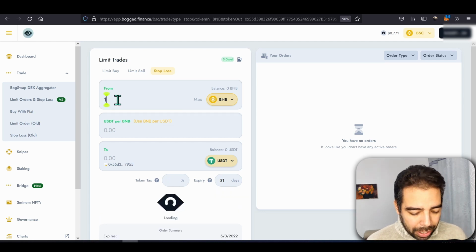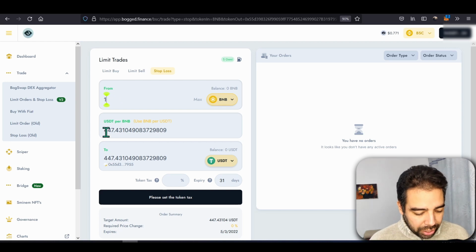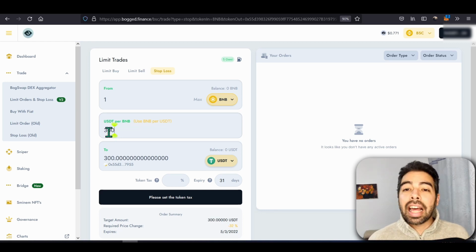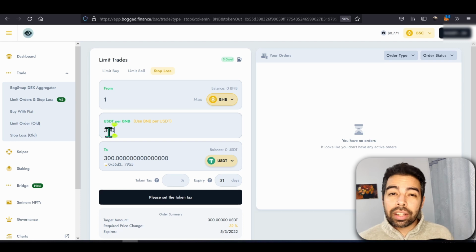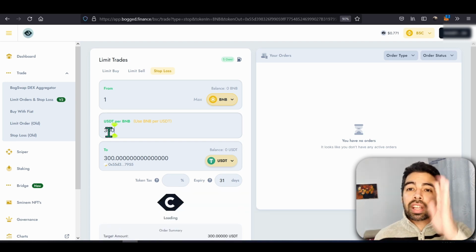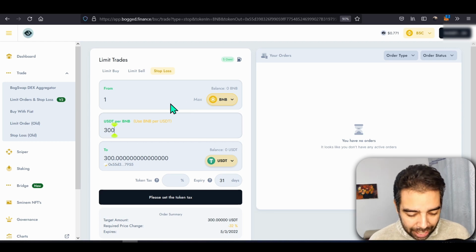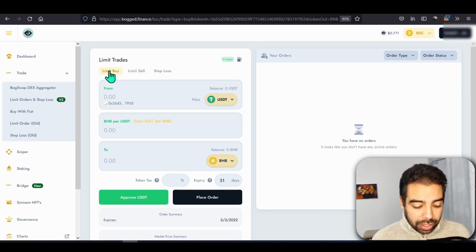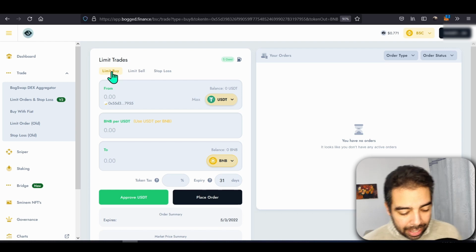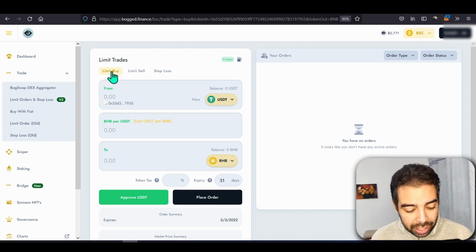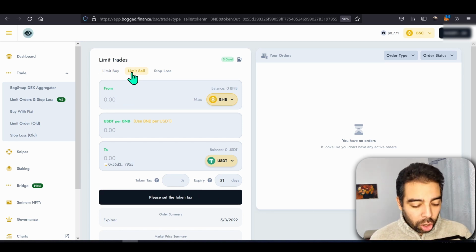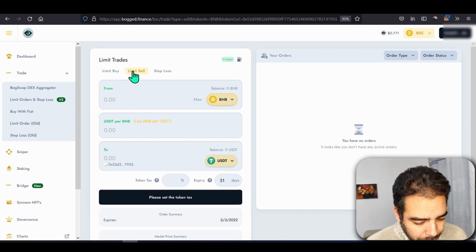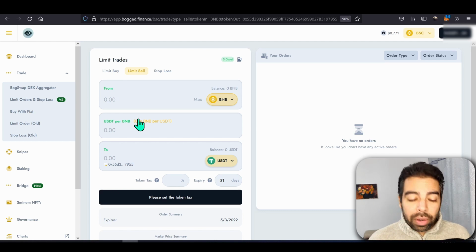So for instance, you can have one BNB whose value is around 400, and you could put a stop loss. We are in the stop loss section: if it goes below 300, please sell it. If it never hits 300, don't sell it. This is super important on DEXes because the tokens can go up and down, and you can do this for any token. Of course, there is also the limit sell or the limit buy. You can play with these super cool features, and anyone can use them. For instance, for the limit buy and limit sell, you don't even need to buy the token in order to use them. So you can do it immediately now on Binance Smart Chain, in Avalanche and in Phantom. And this is already super cool.